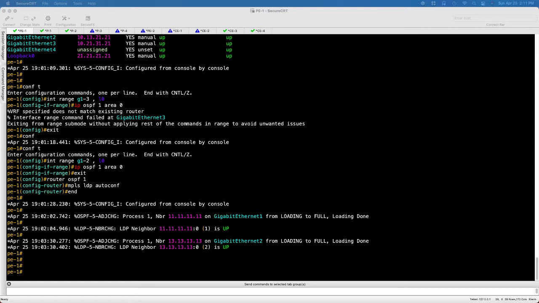MPLS configuration, in design, you can split up into two parts. You've got the service that's actually running over the MPLS, so your VPN services or whatever the case may be, and then you have the actual core of MPLS, that core that you need to configure to do your label switching. You can separate that in the configuration because it's independent of any service that you might run over it. It's kind of like how you're probably not designing the core of your network based on the fact that there's HTTP running over it, right? Your MPLS core design is independent of whatever service you're running over it.